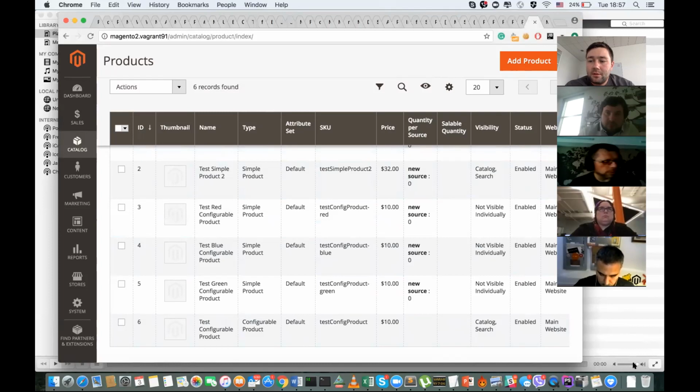Igor, I just want to say one word: when I was testing this PR, I was expecting that when we assign some sources, like we do, for example, when we create configurable products, you assign a source and, after this, immediately set the inventory on this source. But when I saw that it's just assigning a source with zero quantity, it didn't sound quite right to me.